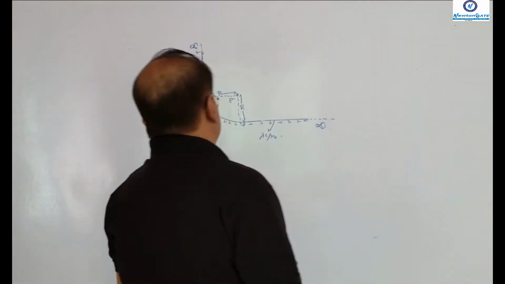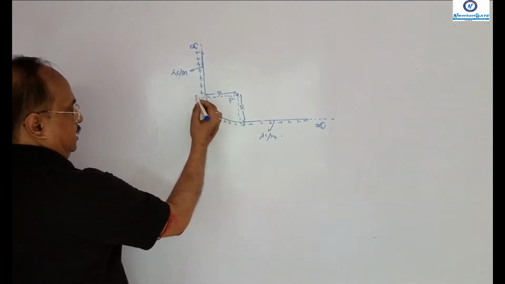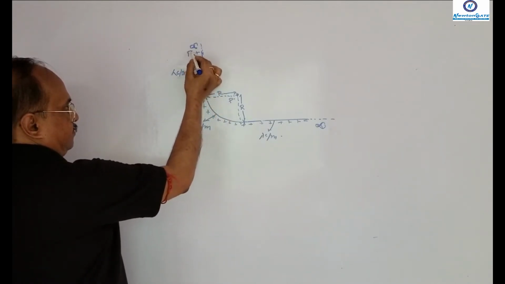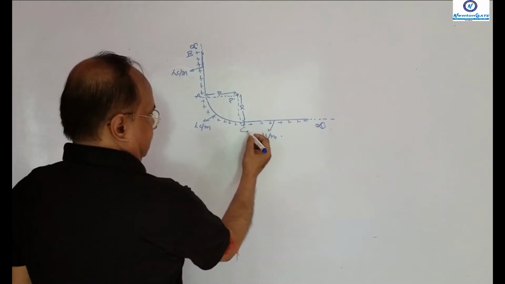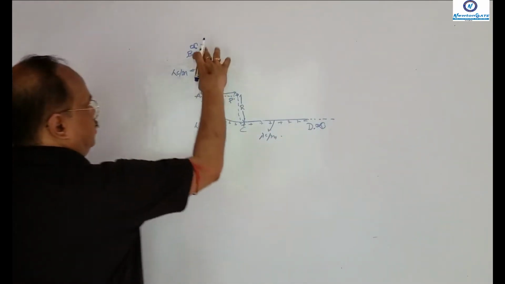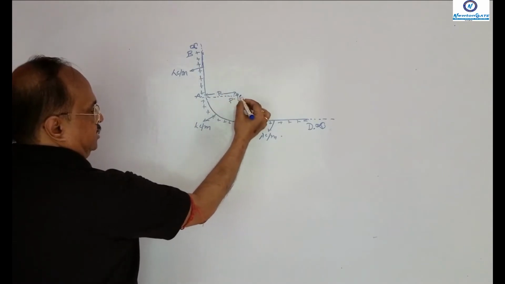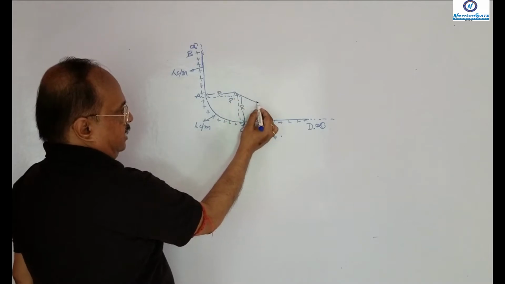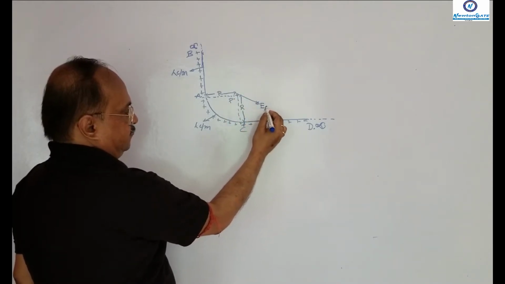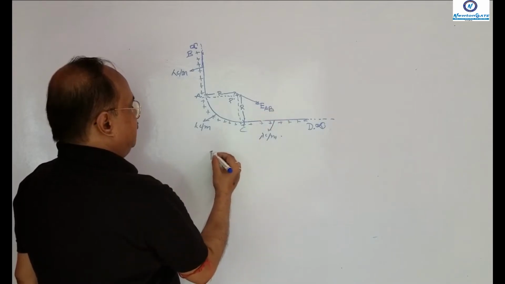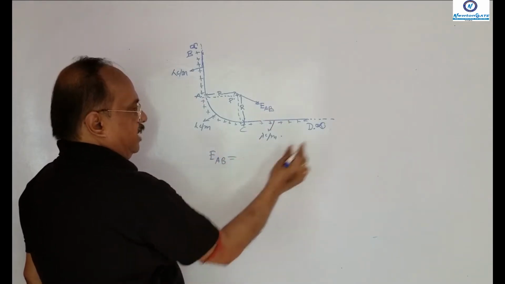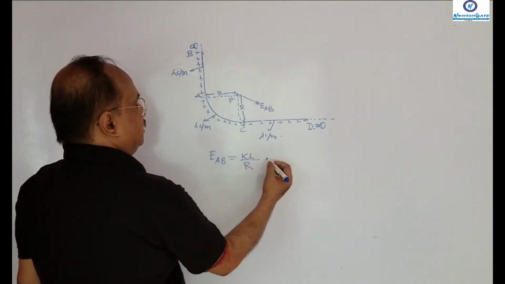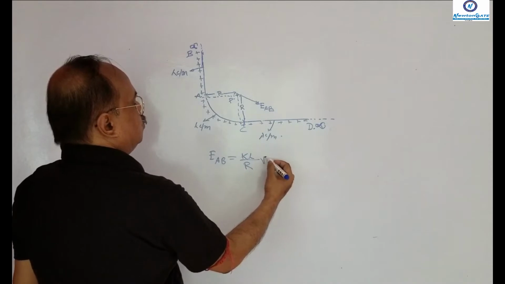So once I have this k lambda by 2, let us think this part is, let us name this as AB, and this part let us name it as CD. Due to this AB, the electric field at this point, due to this part AB only, will be like this, E_AB resultant, and this E_AB, just now I have found it out, will be equal to k lambda by r into root 2.